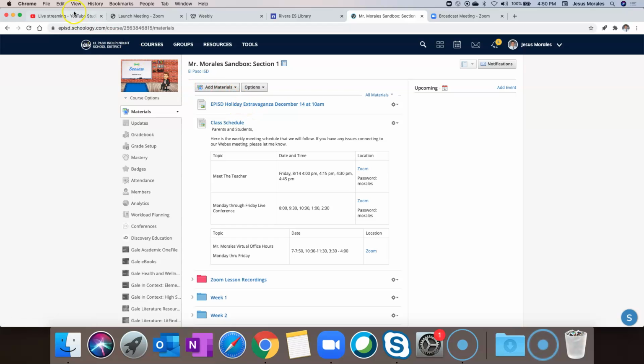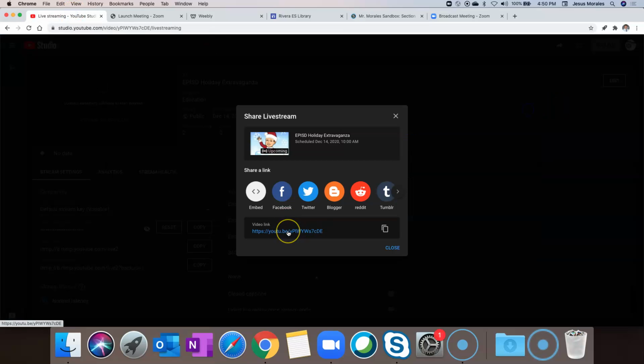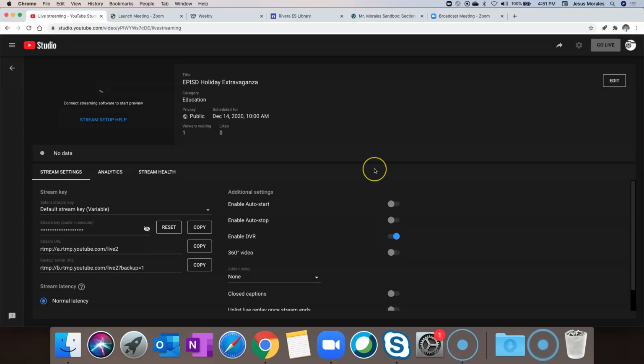So if you're gonna share the link, if you share it, that's fine. You can send it off in an email, send it off and place it in a news article inside of your web page. You can definitely grab a tiny URL and customize this. This could say Rivera Holiday Extravaganza or Rivera Holiday 2020, so it's easier for them to type. It would be tinyurl.com/Rivera Holiday Extravaganza, whatever it is you call it. So know that you have those options.